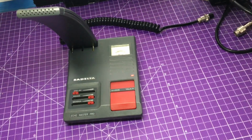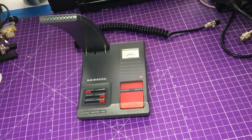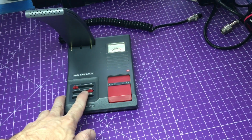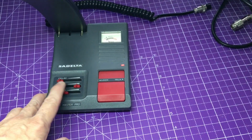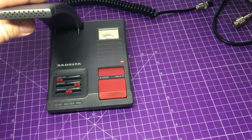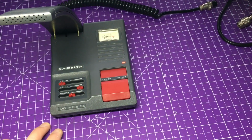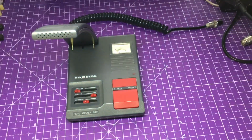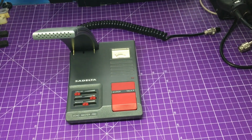Definitely doing nice with my voice. Hello, testing 1, 2, 3, 4. Very pounding. Of course, I have the modulation all the way up. Hello, testing 1, 2. Still very nice for not really being directed into it. Hello, testing 1, 2. Audio. Yeah, still pounding it. All right, so what we're going to do is just power this up, verify it works.